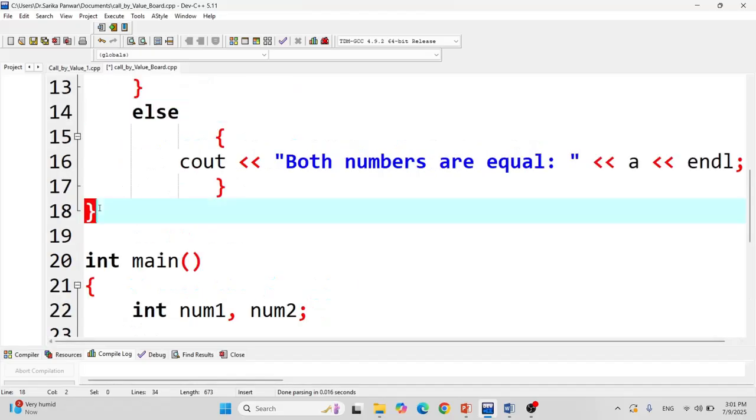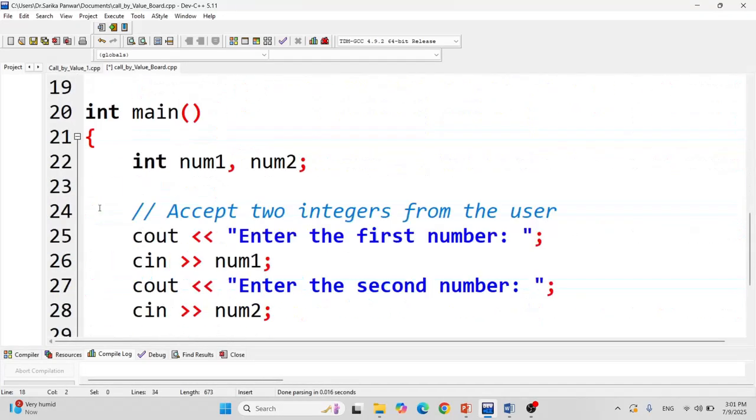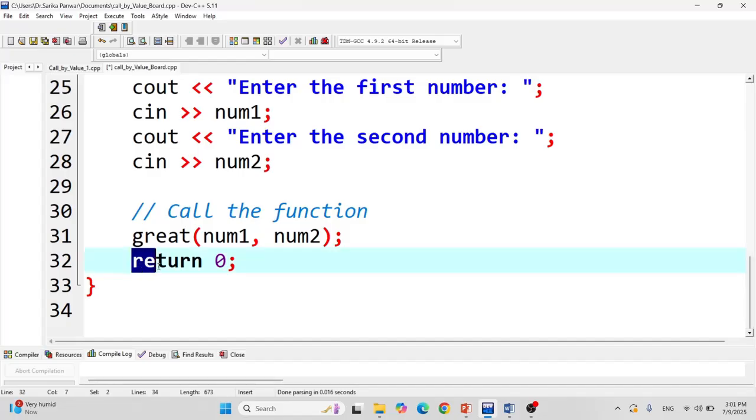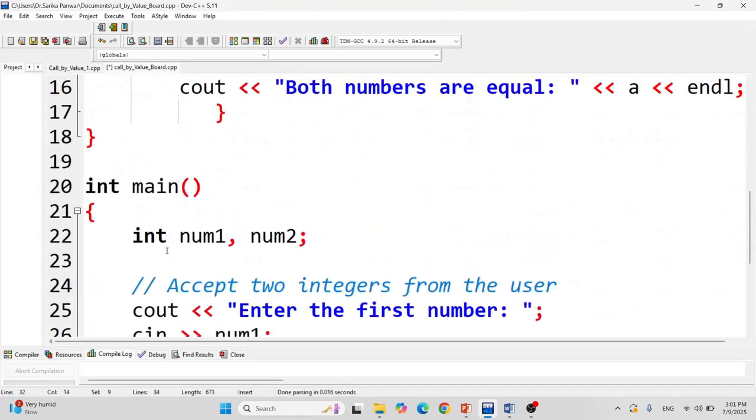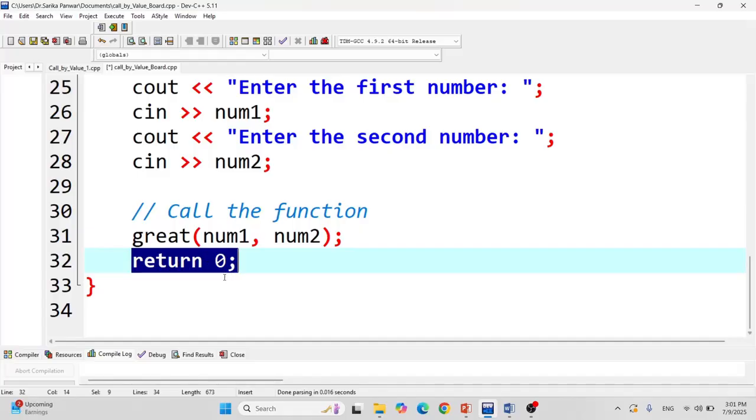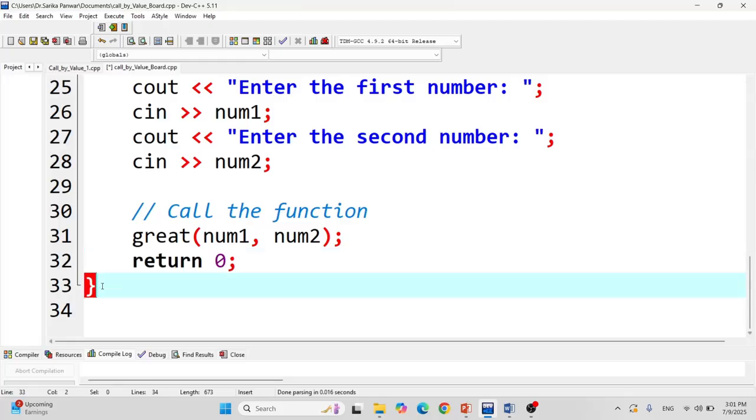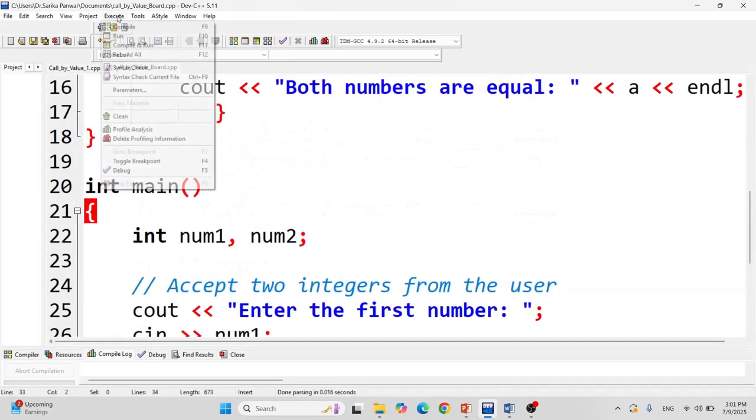After the execution of this function, it will return back here, and as the return type is void, it will not return anything to main, and so it's return 0, and this is the closing of the main function definition. So we will execute this code.